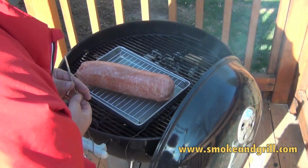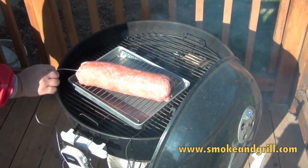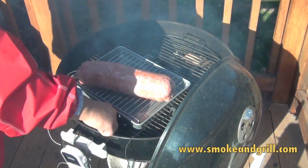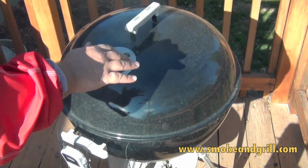So now everything's ready to go. We're going to insert the temperature probe into the fatty so that we can monitor the temperature and know when it is ready, and everything is good to go. As soon as that's on, we'll place the lid and start cooking.